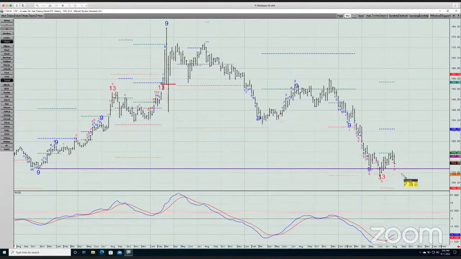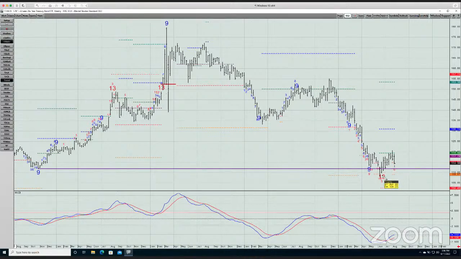And now we can play with the rest, having locked in a decent profit. And this was a quick profit. It took no time at all for us to get here. I mean, we just put this trade on a few days ago. So, and we'll see what happens now.